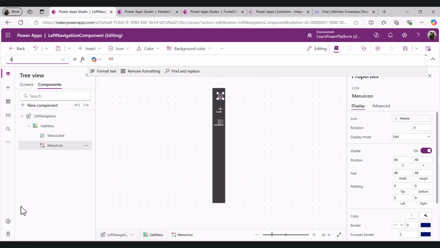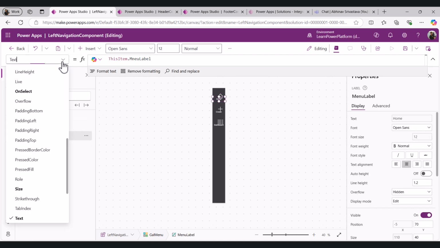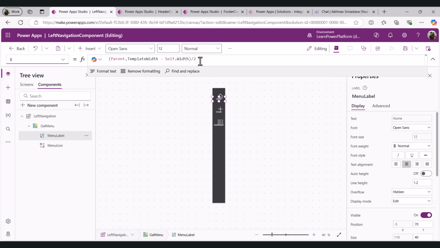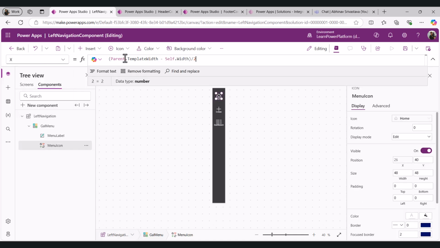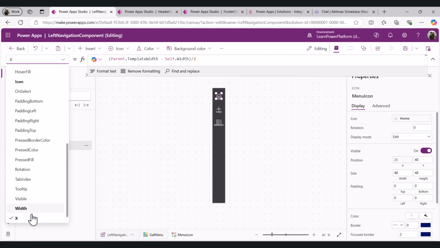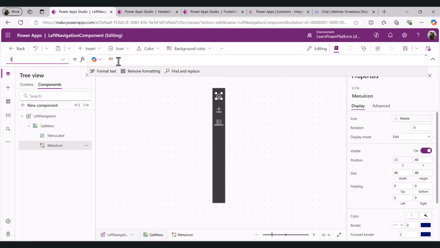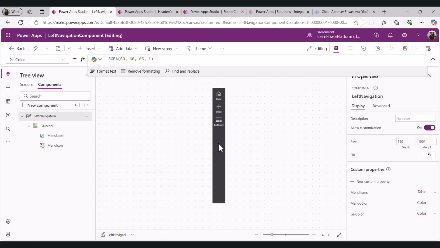X and Y, same as we have applied here for this. Just copy this parent dot template width minus self dot width divide by 2. For Y, keep it just a bit up, 20. See, now it is coming very much clear.